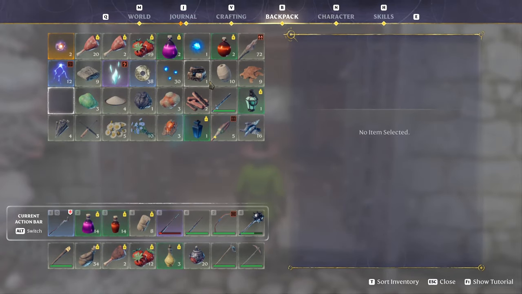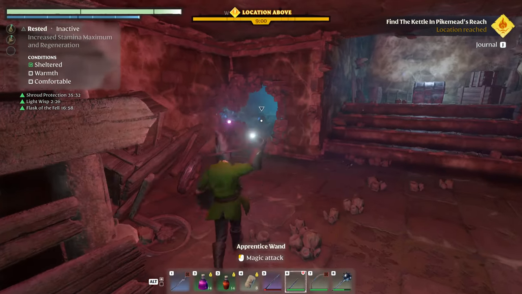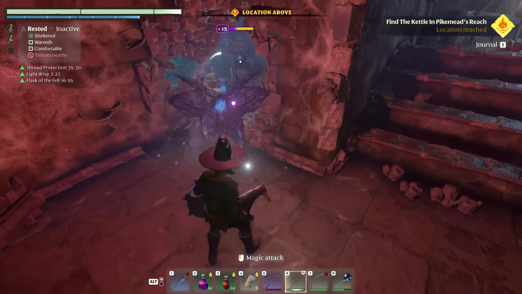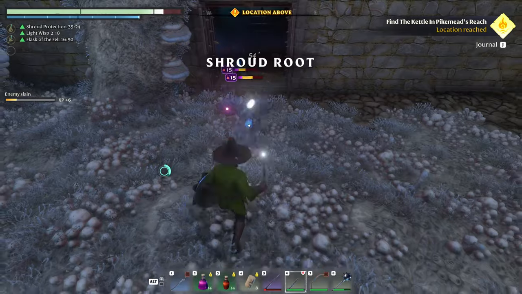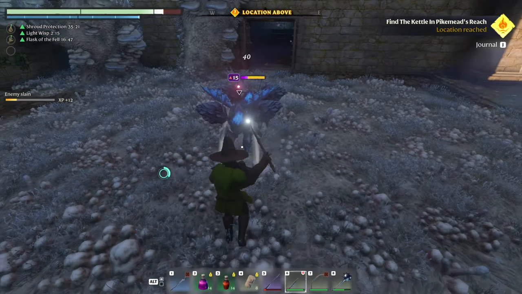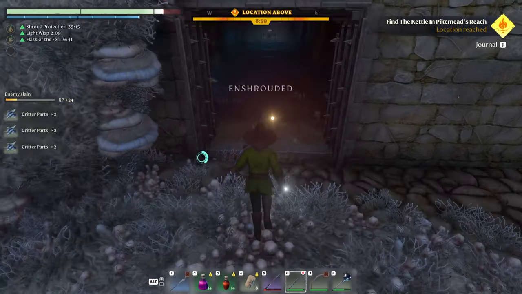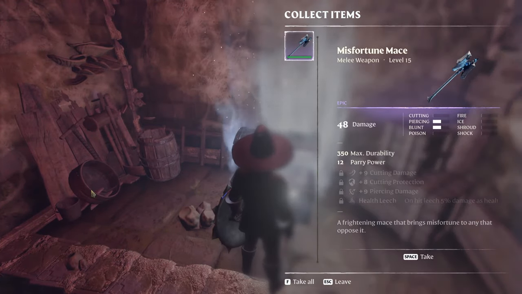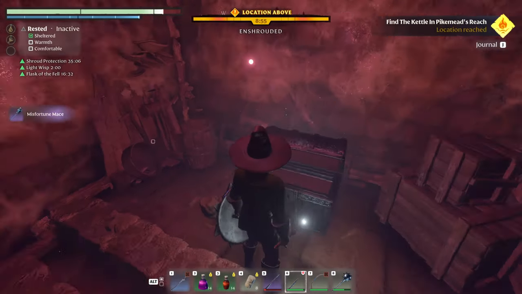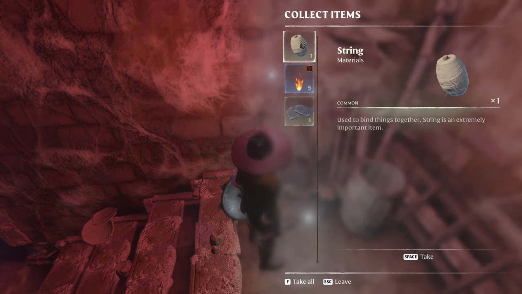Let's get rid of something else. I have one spot free. Bug. Bug bed. Bug bad. Okay. What's in this one? Misfortune Mace, a 48 Misfortune Mace, okay. Fireball 2.